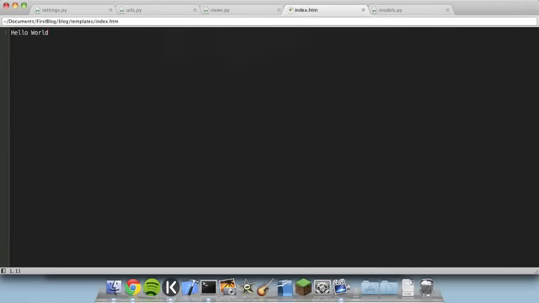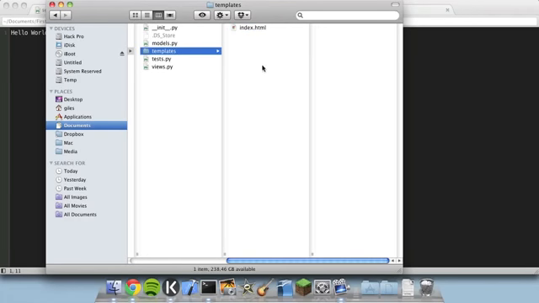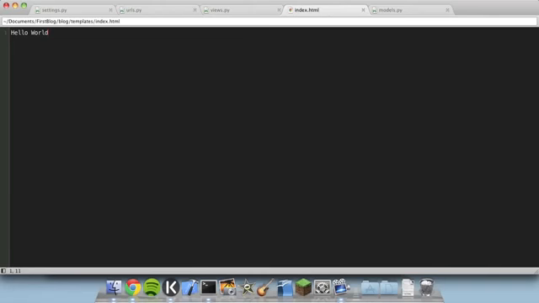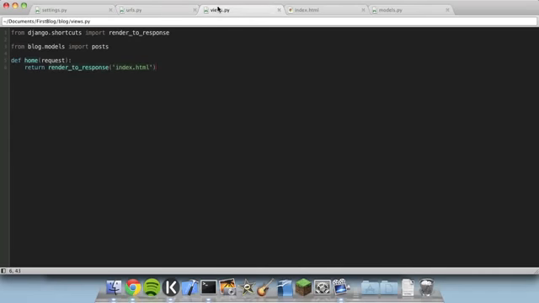Alright, and let's go into templates. We've got the file we need. It's chosen HTML for the extension, so we'll change that to HTML. Okay, so we should now have everything we need. URLs, we get a request for the root directory. That sends a request to something with the name of home. Then we respond to this home request by rendering out the index.html page that we see here. So that should be all the steps we need.